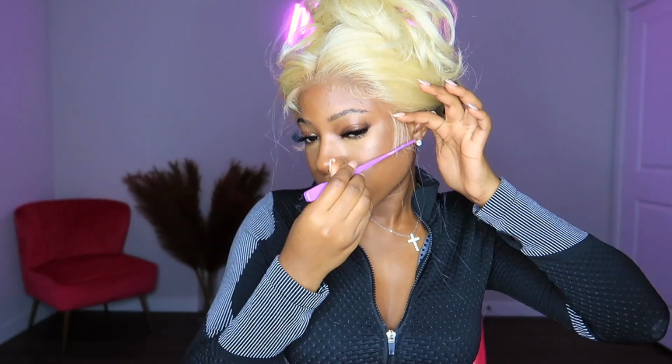To lay down my edges, I went in with the Outre Bee Flex Insta Hold adhesive spray. I feel like the adhesive spray gives the baby hairs a better look as opposed to using mousse. Sometimes I feel like when I use mousse, it makes the baby hairs look too flat or stuck down, if that makes sense.